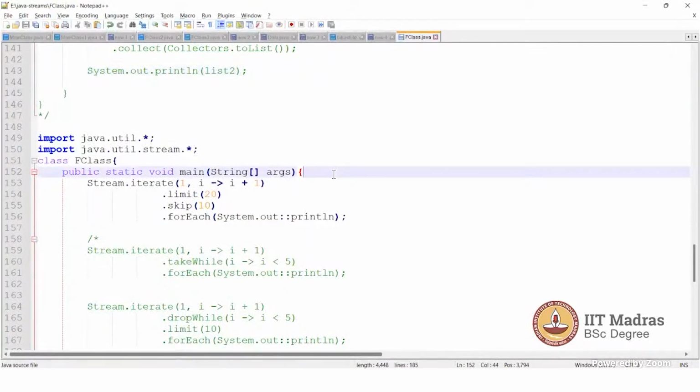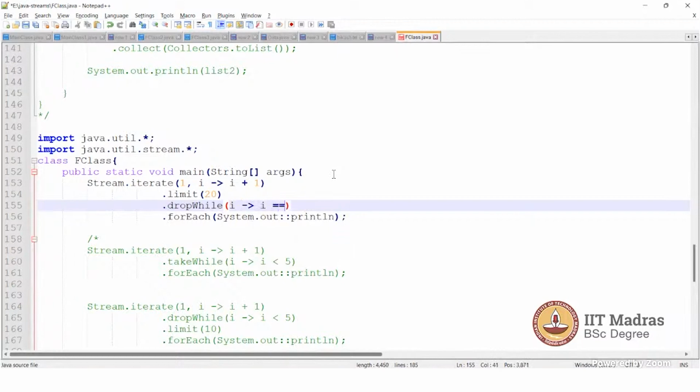Okay. Can we skip the first 10 and the next 10, 11 to 20, by the same code? Is there any way? You can do that, first 10 I want to keep and next 10 I want to remove. You can do that, but it's not a skip. Take while, i less than or equal to 10. After 10, you want to stop, right? You want to print the first 10, right? Yes, sir. Yes.